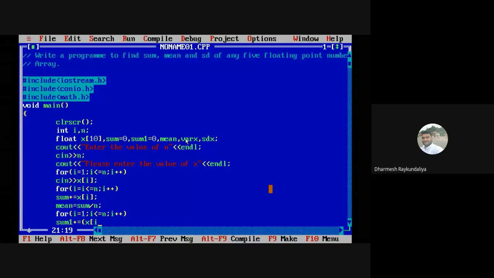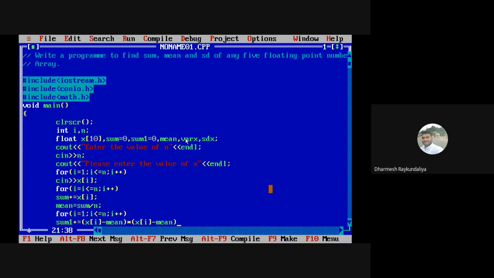So x of i minus mean, because we know that variance is summation of xi minus x bar, whole squared. Here xi is x of i, x bar is my mean, into again xi minus mean, and whatever squared term I get, I add into the variable sum1.